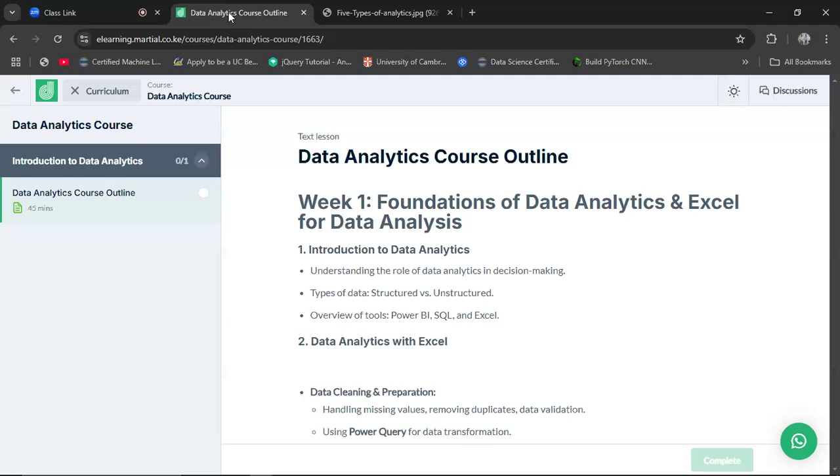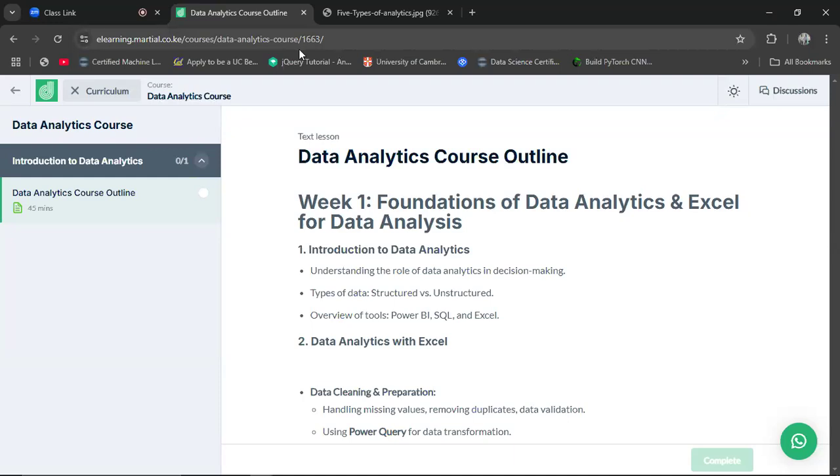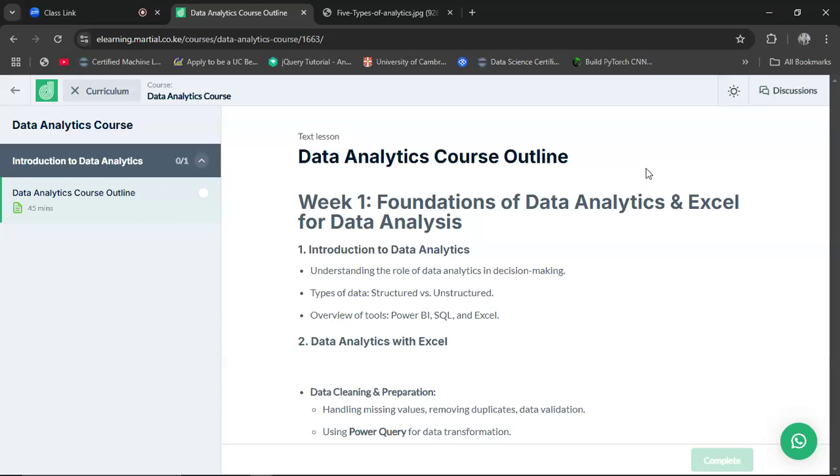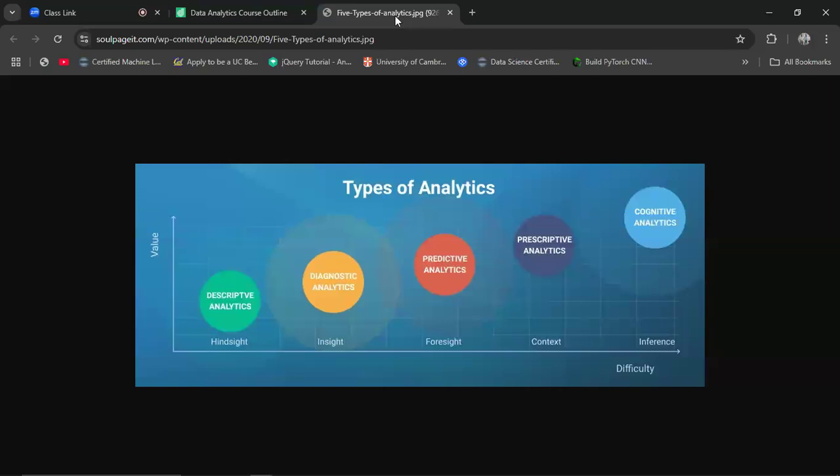Today I want to introduce the data analytics program, and we talk about the expectation of this program, which is actually a 4-week intensive data analytics program. So over this 4 weeks period, I wanted to start by clarifying the type of analytics that we can have using the diagram that you're seeing on my screen here.